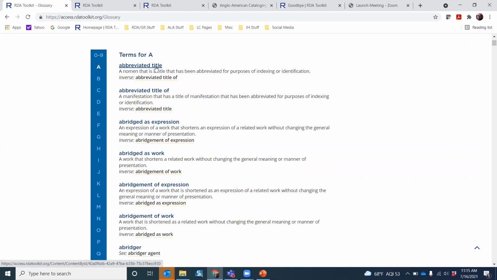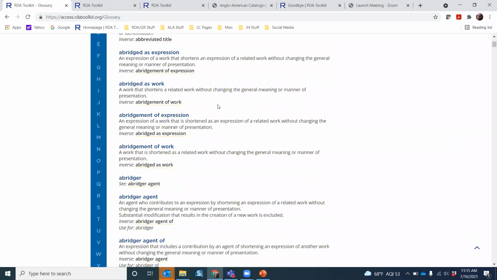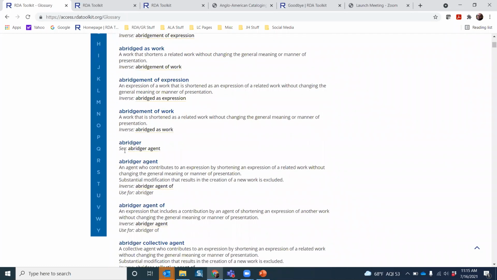You can see you have the term or phrase that's being defined, and the definition. In cases where you have what's called a relationship element, which this is, you have an inverse. If I scroll down, you'll see there are also see references or use for references.